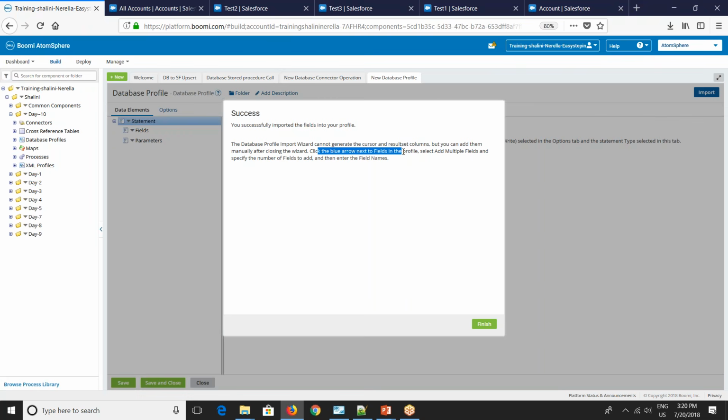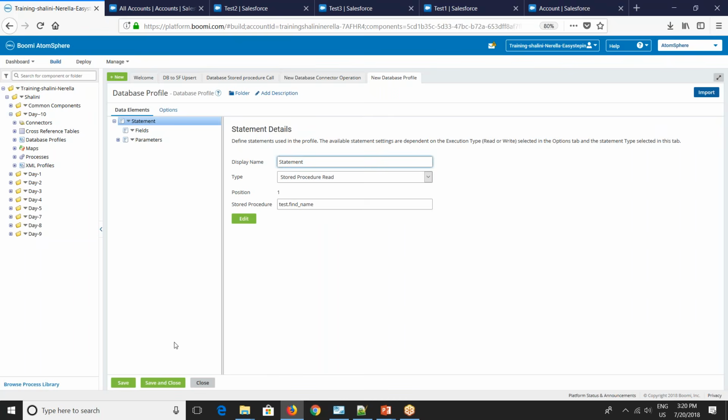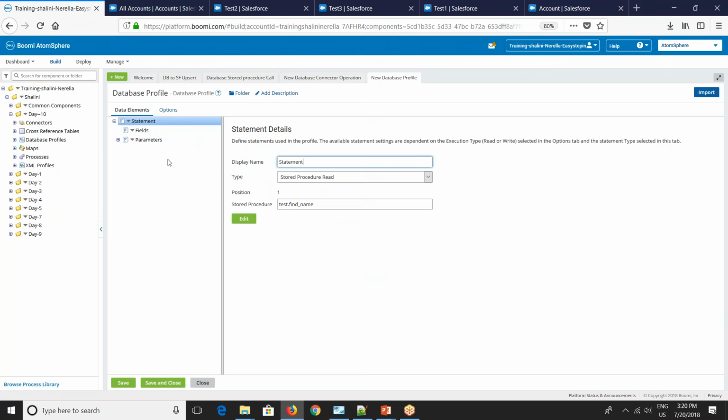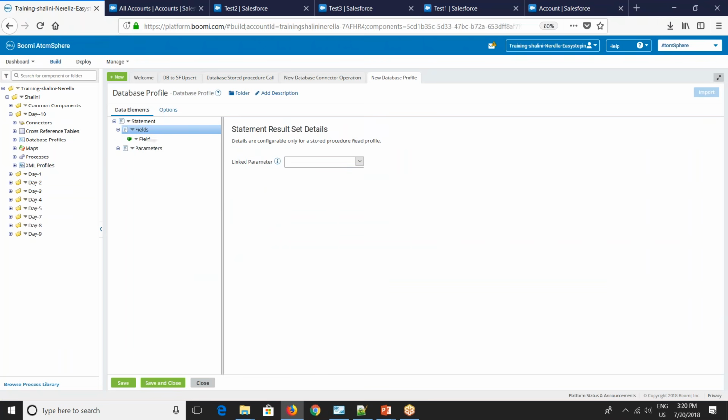Click the blue arrow next to the fields in the profile. Right. So what it says is, now it returns me two values, E number and company. So if I don't give the fields here, it will not return them for me. So if I want those fields, I'll just say E number and company. So I can manually provide these values here.